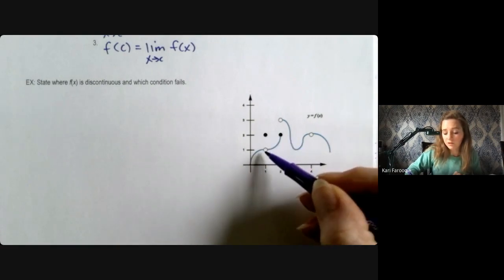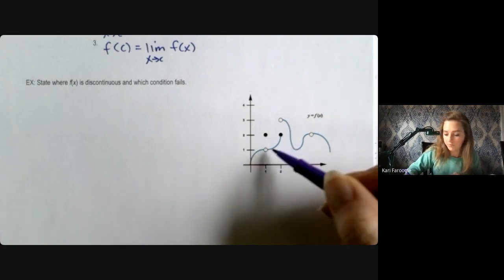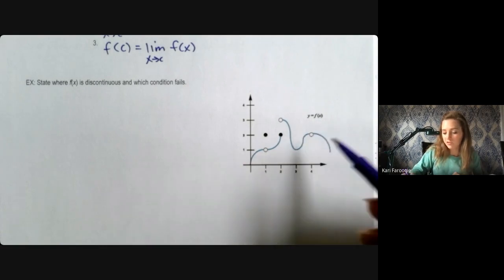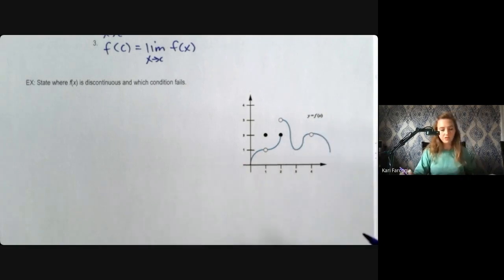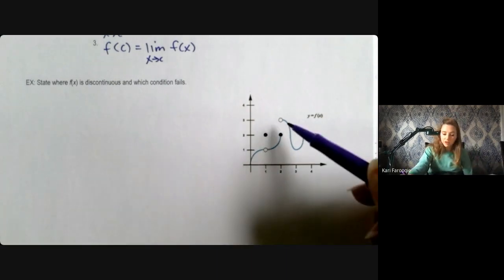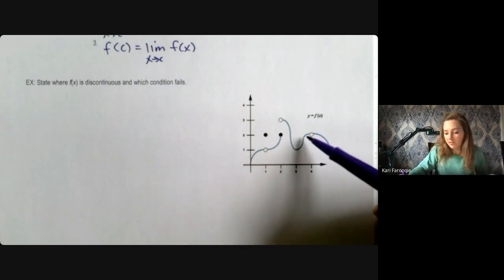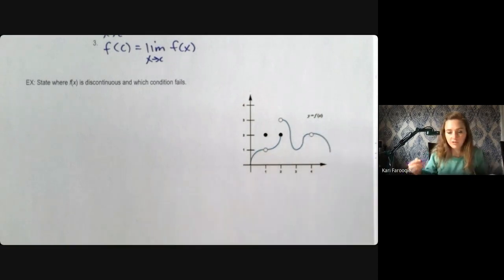And yes, we have to lift our pencil at an open circle. There's nothing there. Remember, it's a hole in the graph. And here's a big gap. And then here it'd be like, boop. I once had a student who referred to these open circles in the graph as like potholes in the road. So if you were driving along a road, you're working your way through and all of a sudden, boop, you hit the pothole and your car has to kind of go over it. I know your car doesn't really jump over it, but you're airborne for like a split second. It's kind of like that. So I don't know. That always kind of stuck with me.